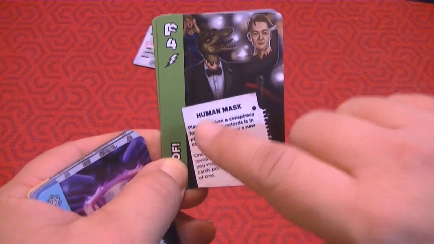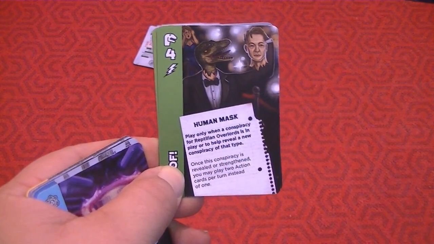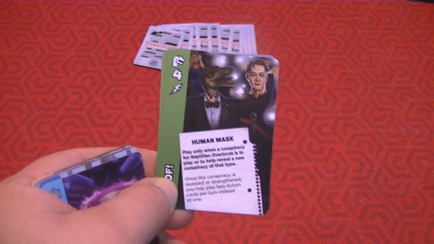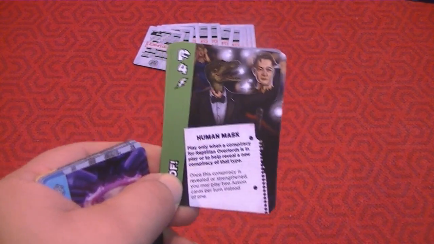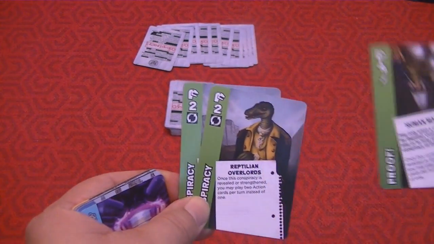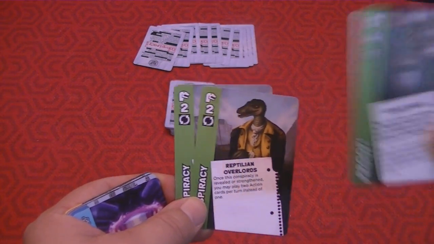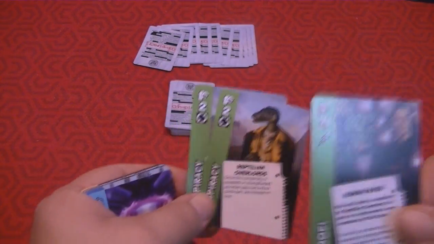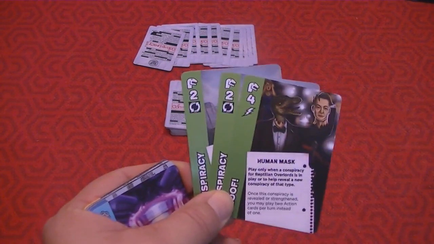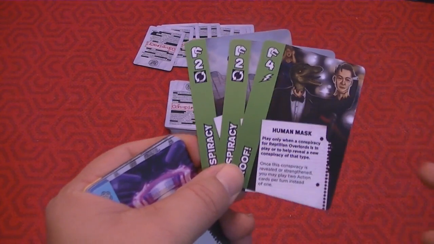So you can play this only when a conspiracy for the reptilian overlords is in play, or to help reveal a new conspiracy of that type. What that means is that if I had 3 of these cards, and this card was in my opponent's hand, if I put these 3 cards down, they could put this card down to strengthen that conspiracy, trying to make it true. But in this case, since I have those 3, I can place them down myself as part of that conspiracy.